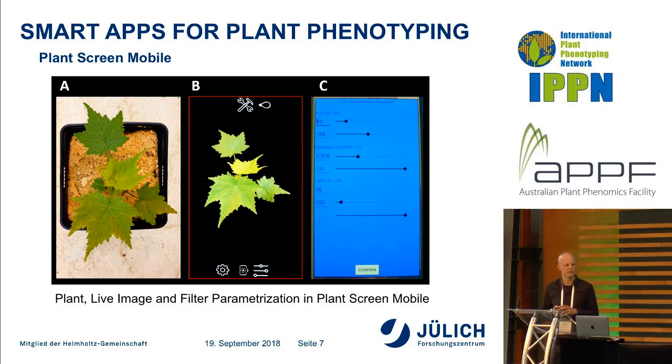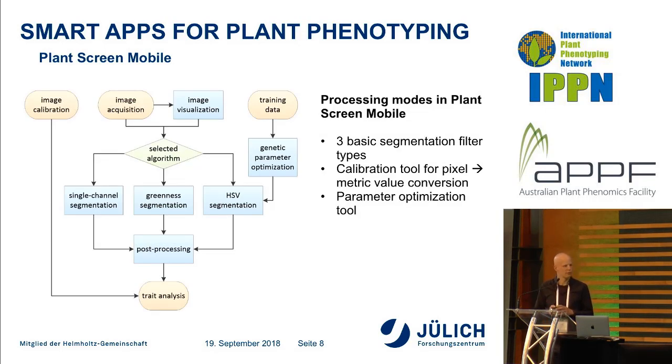Here you see an image which was taken and segmented. So we introduced several methods which can be easily parameterized, and I want to go into detail here a little bit, showing the approaches which we had. We implemented different segmentation approaches to come to a good result, which can be used depending on imaging situations, or also depending on the processing time which one is willing to use. One is based on single channel segmentation, the other one is on greenness indices, so indices which are computed from RGB channels, and the last one, which is pretty powerful and frequently used also in other applications, HSV segmentation, so in a converted color space on all channels in combination.